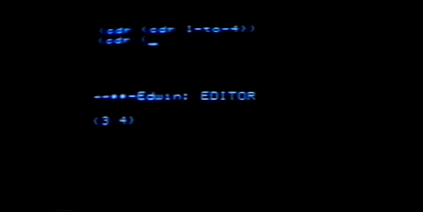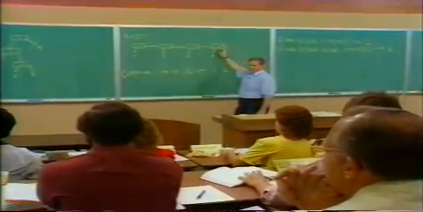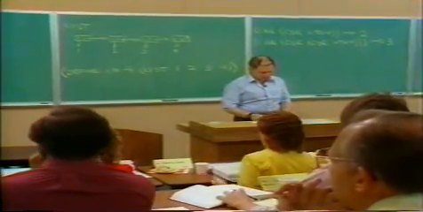Or if I say, what's the cdr of the cdr of the cdr of the cdr of 1 to 4, then I'm down there looking at the end of list pointer itself, and Lisp prints that as just open paren, close paren. You can think of that as a list with nothing in there. At the end, I'm just left with the end of list pointer itself, and that gets printed as open close.